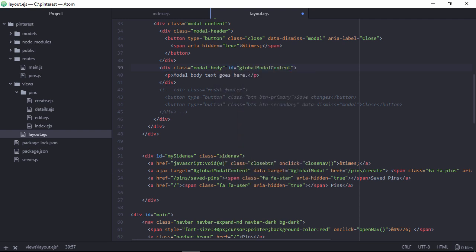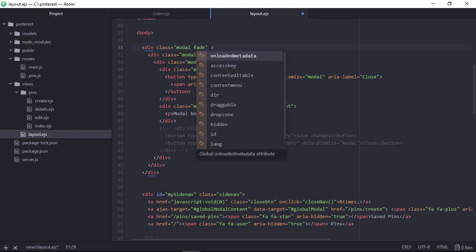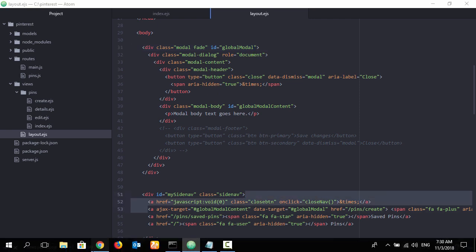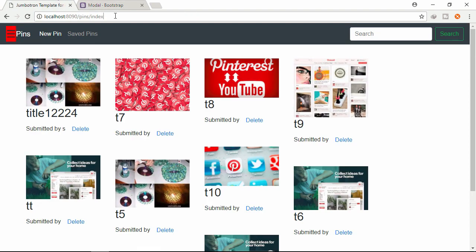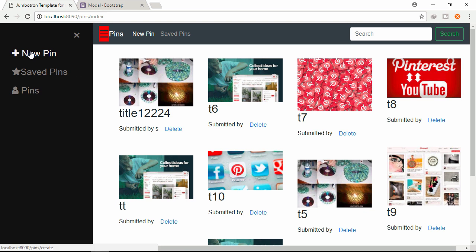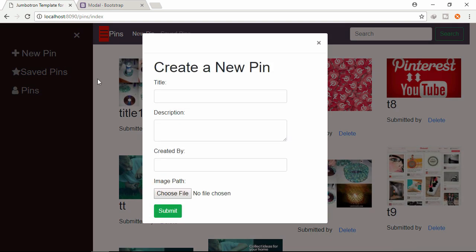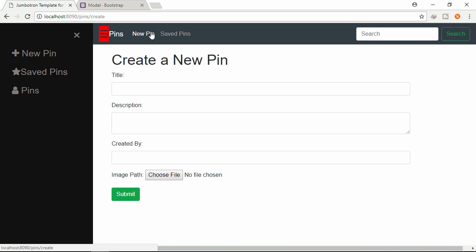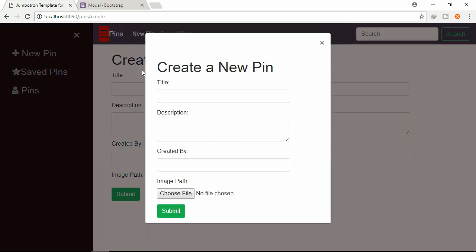And this data target we can specify at the modal, this selector, so that it can identify. Let's refresh the whole page. Now if I click this new pin, the content will be shown inside the modal window. Let's check this again. Let's submit this form.